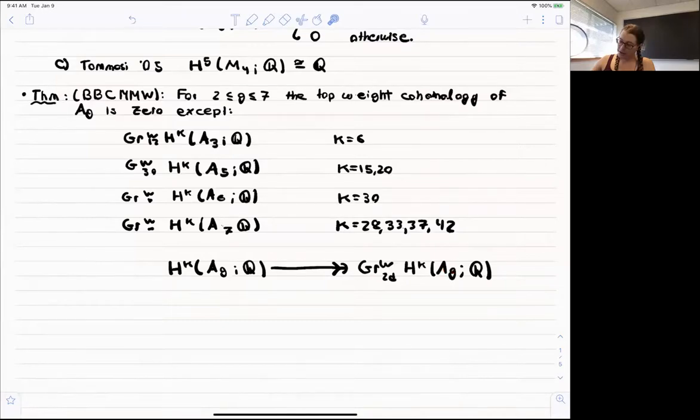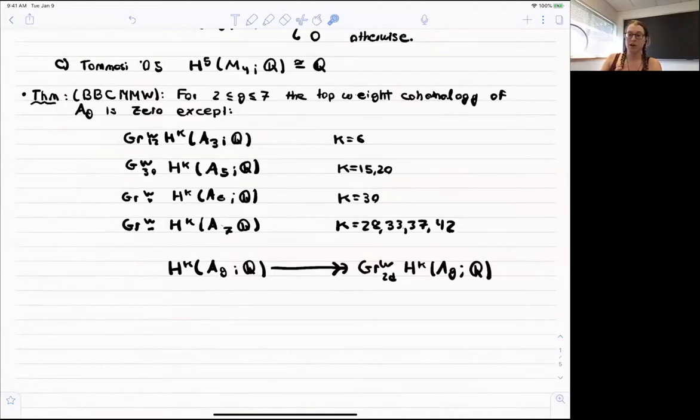Sorry to interrupt. No, you're good. That quotient is the quotient by the image of the compactification, the smooth compactification of A_g, or weight. Not quite. So this quotient is essentially, the weight filtration gives you a filtration, and you take the associated graded according to that filtration coming from Hodge-Deligne theory of weights, and the top graded piece is this top associated graded thing.